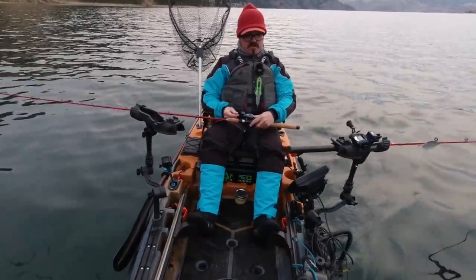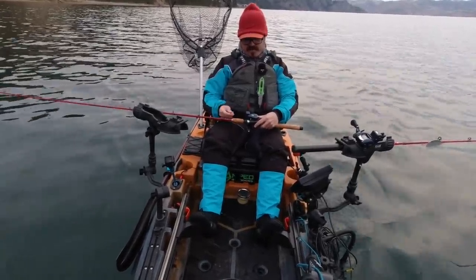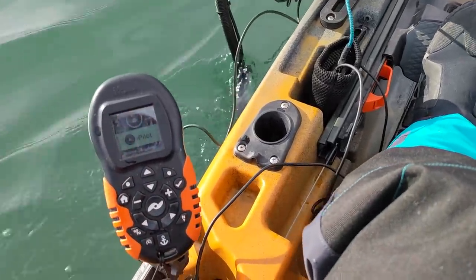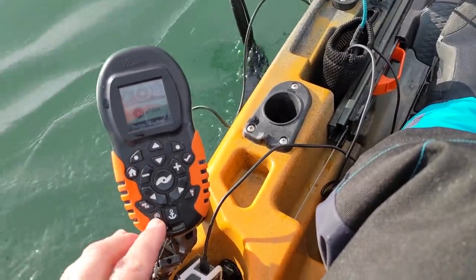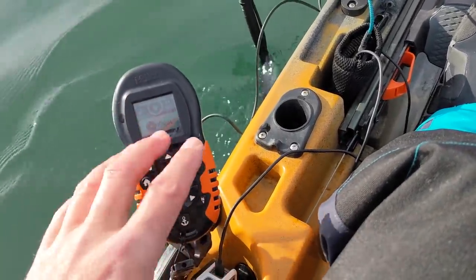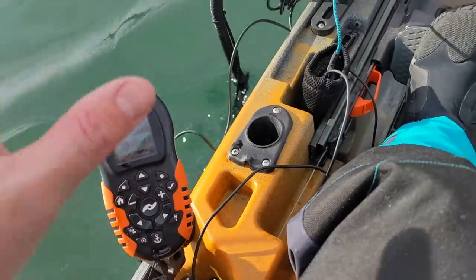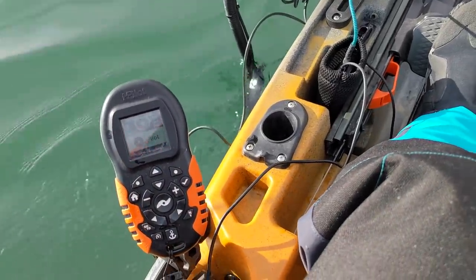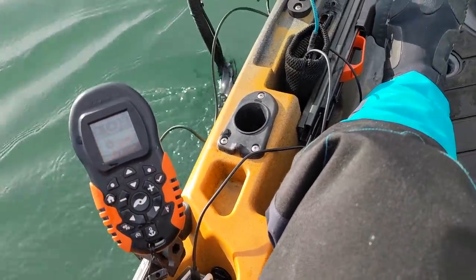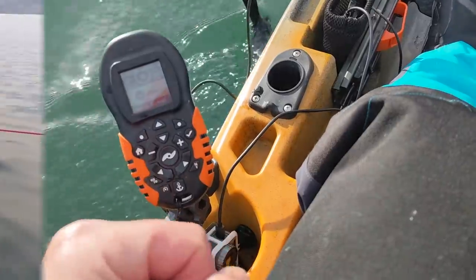I'm in my Old Town Autopilot today — no pedals. One of the neat features of this autopilot that makes it really great for kokanee trolling is the ability to set cruise control and dial it up and down by one tenth of a mile per hour. I can really set it in that 1.3 to 1.5 range and it does a very good job of keeping you there, automatically adjusting for current and wind, so I can just focus on the fishing.